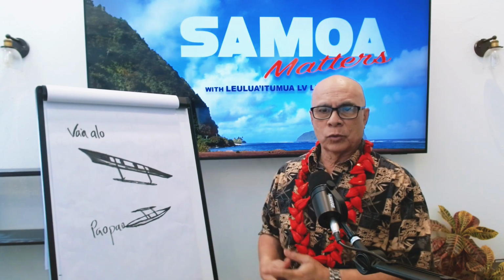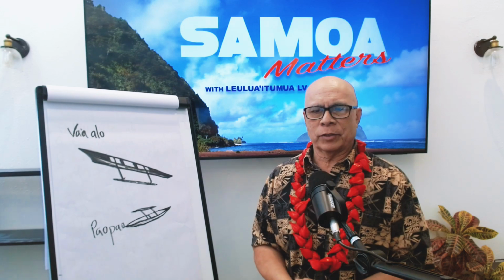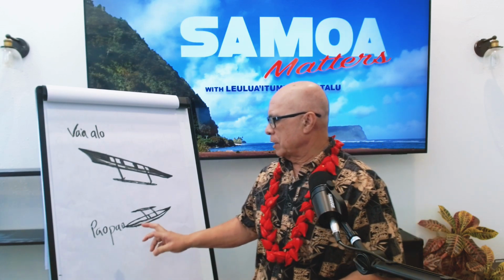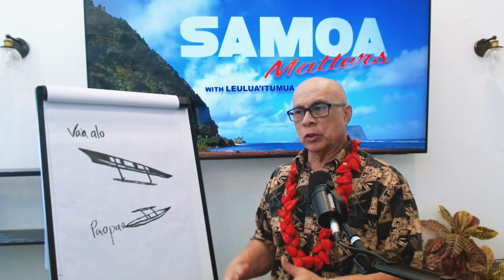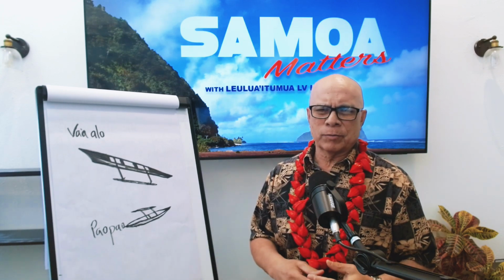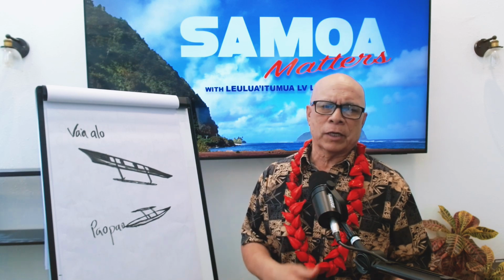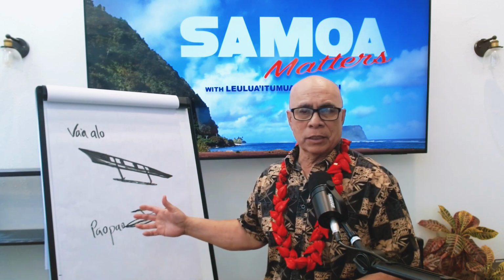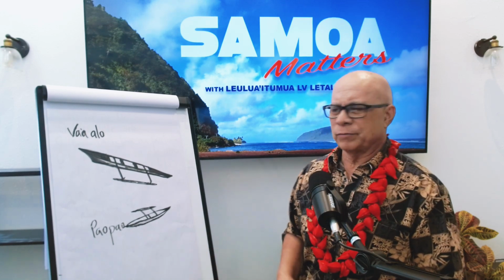But these are the two. These are the workhorses of the ocean for the Samoans. First, the papau, and I'm talking about the traditional native canoes. Today, the Samoans use mostly the more modern types of boats built with more modern materials with an outboard motor. But the Samoans used these, and they are still being used, especially in the outlying islands and villages today.